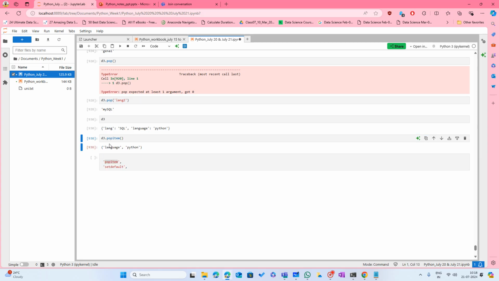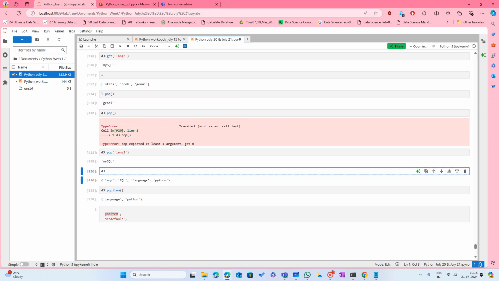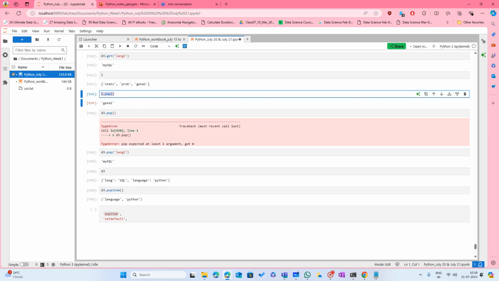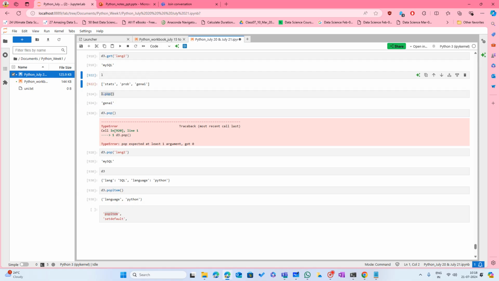See what pop is doing for a list: pop is removing the last element, right? The same thing is done by popitem for a dictionary. Popitem is removing the last element of a dictionary. What pop does for a list, popitem does for a dictionary.